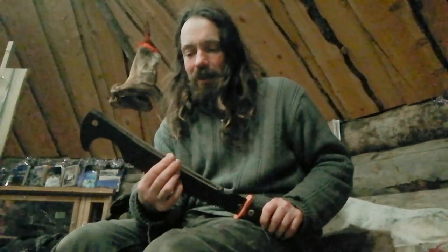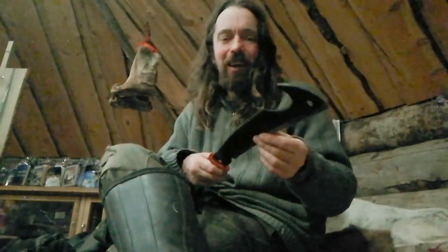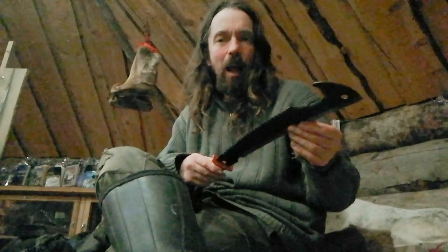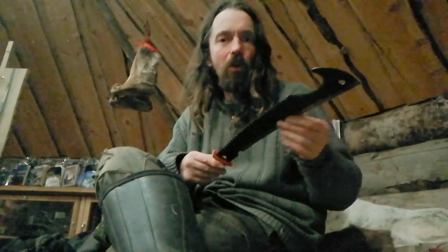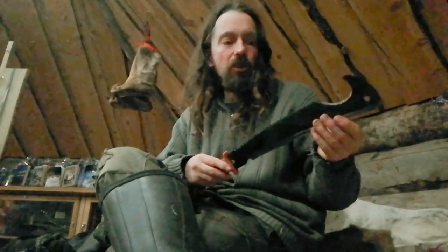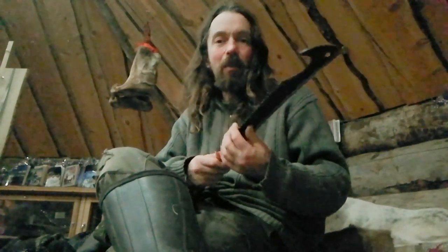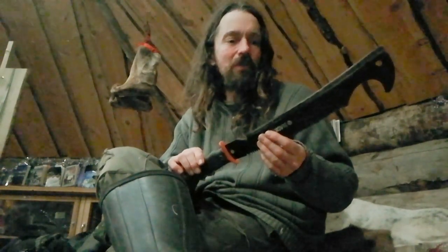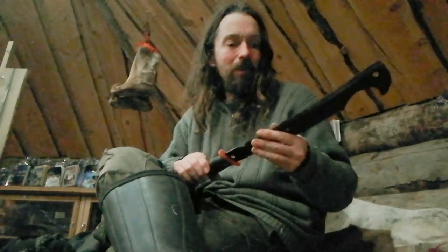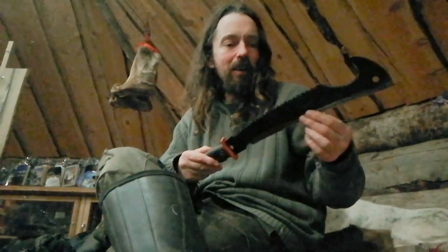And the edge, it's been cutting frozen wood, to be fair. I've been rolling the edge quite a lot. I put a post on Instagram saying it was down to the hollow grind. I really don't think a hollow grind is a good idea on a chopping tool because the edge is so thin right behind the cutting edge. And people are saying, no, it's just cheap, soft steel. And they're right, it is that as well. I found out just how soft the steel is when I was putting it right. Very easy to fix.